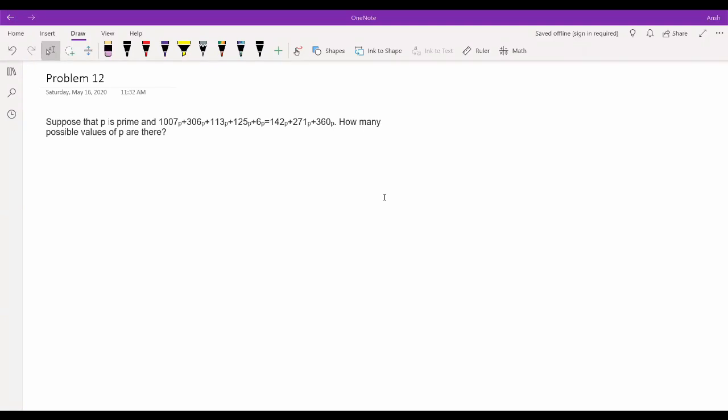If you go back to what we did earlier with bases, we know that when we say something is like 1007 in base p, what that really means is that it's equal to p cubed plus 0p squared plus 0p plus 7. And we can do this for all the other numbers. So we then have plus 3p squared plus 6, then plus p squared plus p plus 3, plus p squared plus 2p plus 5, plus 6 equals p squared plus 4p plus 2 plus 2p squared plus 7p plus 1 plus 3p squared plus 6p.